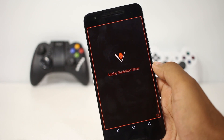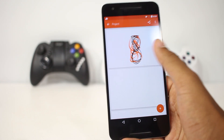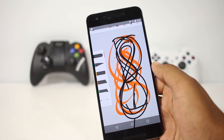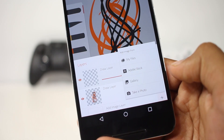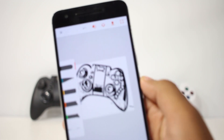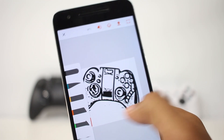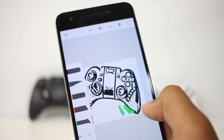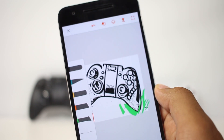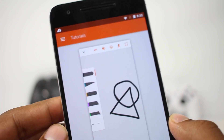The next one is Illustrator Draw, which allows you to create layered images with the tools provided. You can add layers, import libraries from your online or local account, and even import shapes from the Capture app. There are a lot of drawing tools available. These apps can be handy, and even if you're not interested in such things, using them might make you want to try — and there are a lot of tutorials in the app to help you get started.